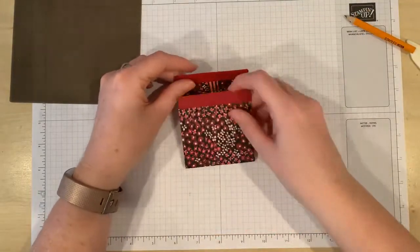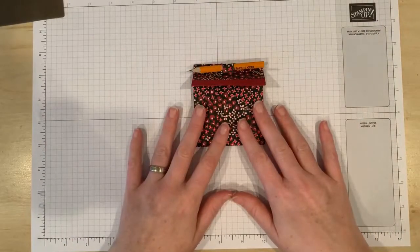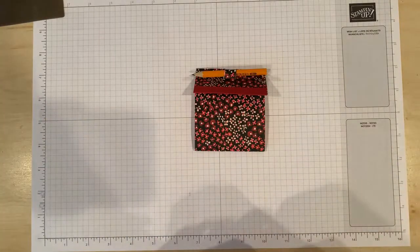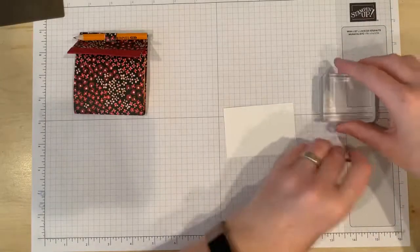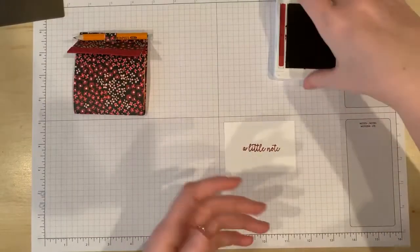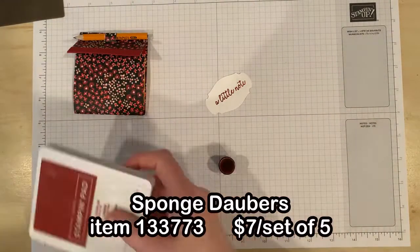So there we go, there's our calendar, our post-it note, and our pencil. Now all that we need to do is decorate this. When I first learned how to make this project, the video I watched recommended using magnets or velcro to hold this notepad closed, and I tried both of these but it didn't lay flat enough for me - it was just too much bulk around the closure. So I have figured out a different way to do this which I'll show you today. I love using the 'A Little Note' sentiment from Butterfly Gala to go on top of these. I'm going to stamp that with Cherry Cobbler ink. I'm using the Story Label punch but you could use pretty much any punched shape to create this closure.